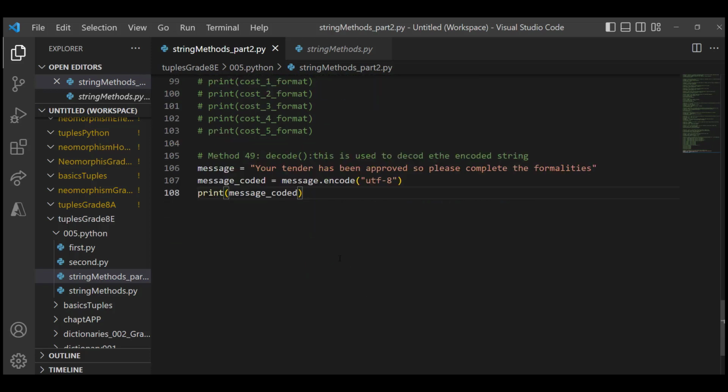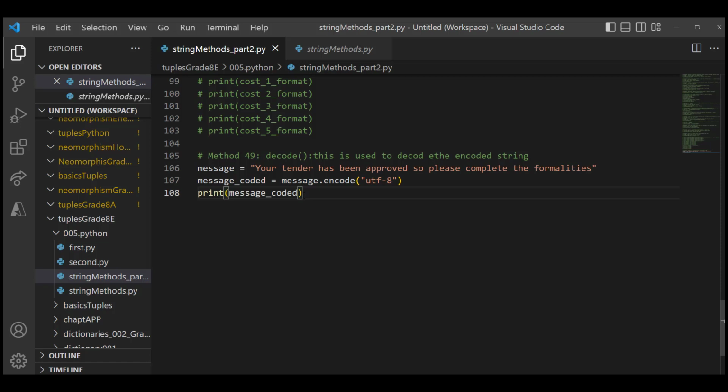Now how are we going to read this message? When the message is received by the concerned party, the person will not be able to read this coded message. So we will have to convert this. That is where the decode method comes into play.